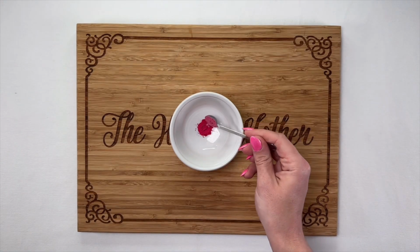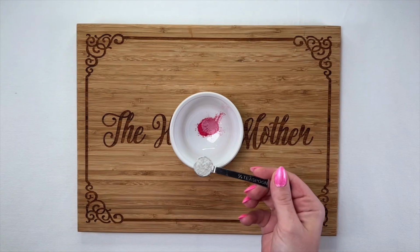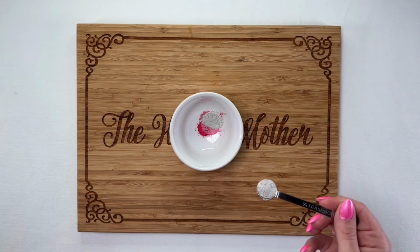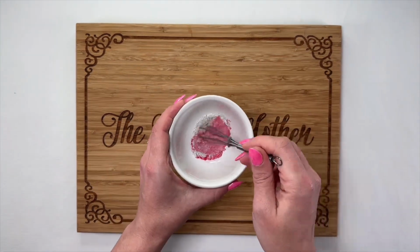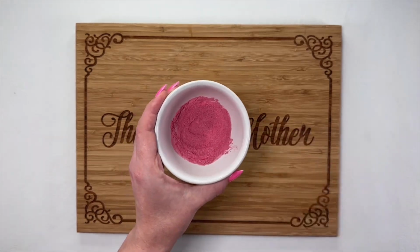Pink watermelon makes a gorgeous eyeshadow shade. So just something to keep in mind. You can definitely use these for multiple things. And then next, I'm going to be adding in 3/4 of a teaspoon of the cosmetic base and then just mixing it up. And then there you go. Again, super easy to make.